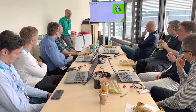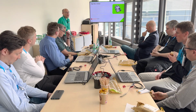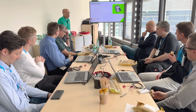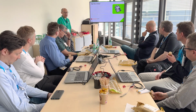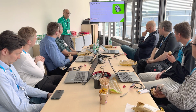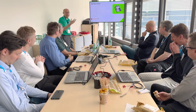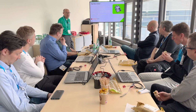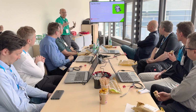We also have Bluetooth Low Energy, BLE, on the module, and that can be used for configuration. We're also showing it in the sensor lab downstairs. It can be used for beaconing, for indoor location-based services, or if you want to read a Bluetooth sensor and then take that information and ship it up over cellular, you can do that too. We have a demo of that as well. Lots of ways in and out of the module.